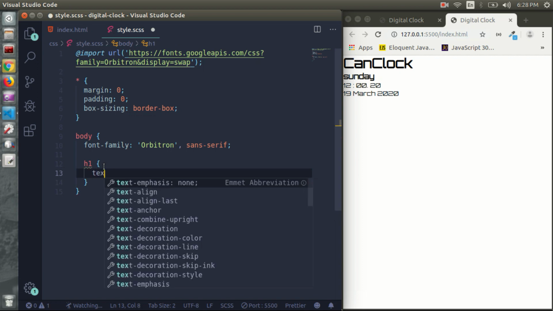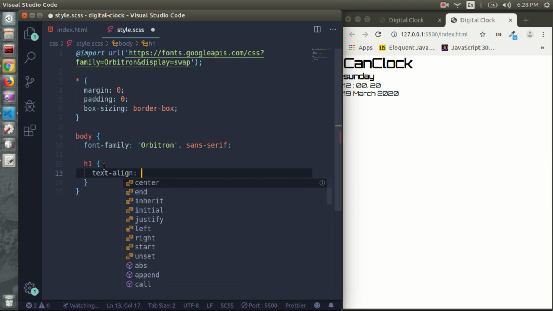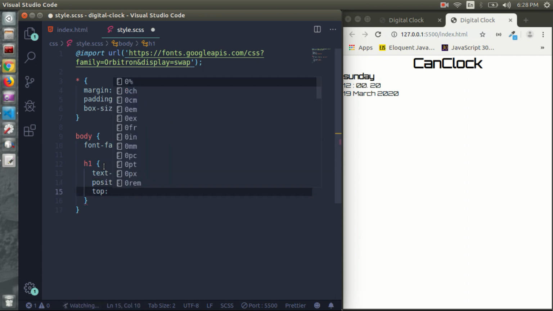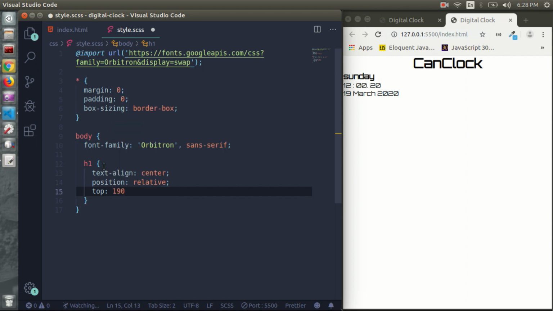And in the h1 we need to give a text align center, and let's give a position to relative, and it's supposed to go down. We need to say top 190 pixel. Bam.